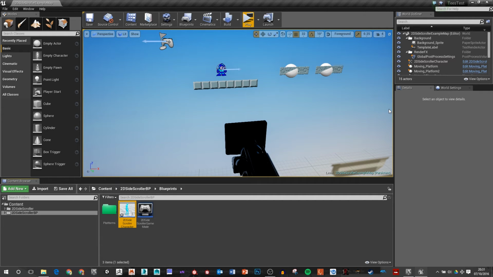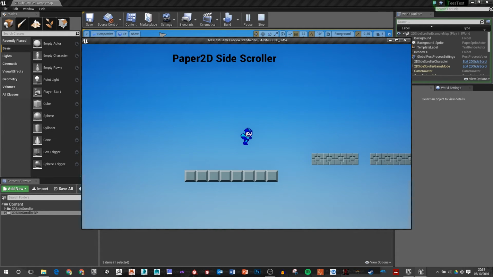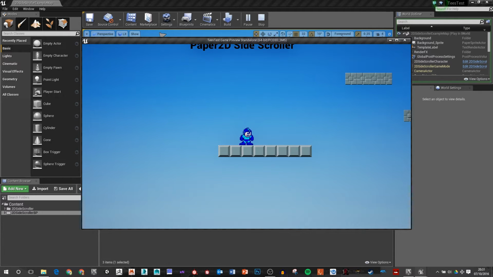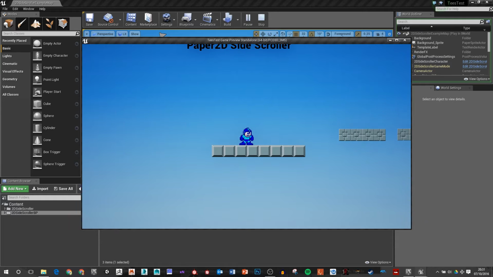Okay, I'm going to show you now how to set up a few extra animations, well, just really the jump one, because you can see when we press play here and we jump, it still goes into our run animation. And we want to have it so when we jump, he goes into a different animation or just one frame, and when he lands he goes back into his idle unless he's going left or right.